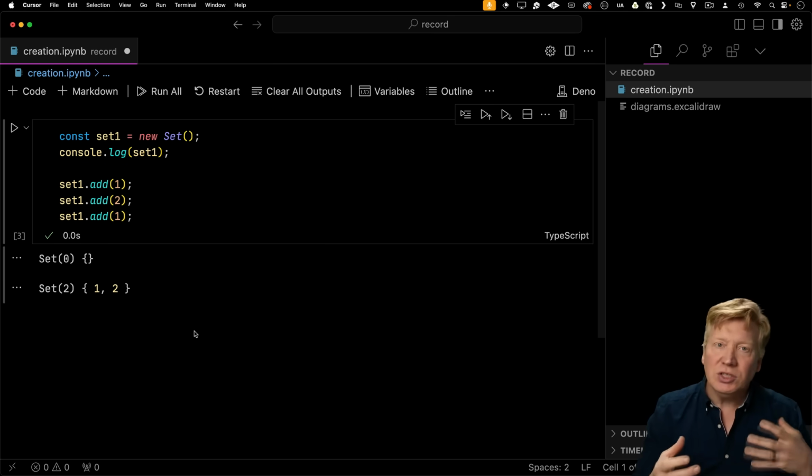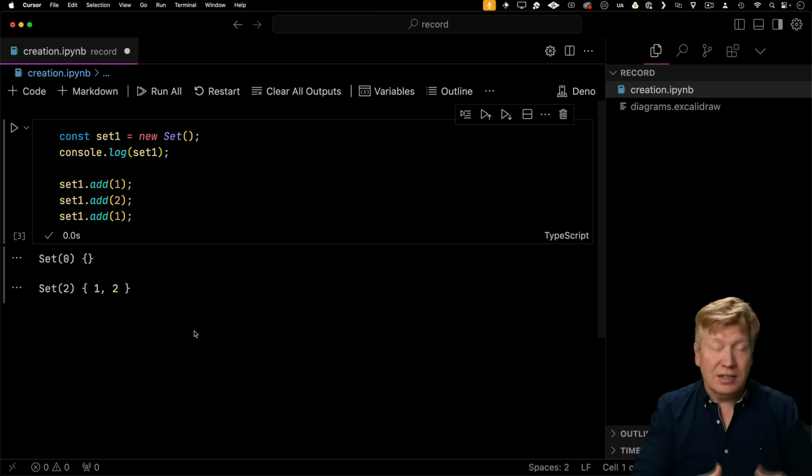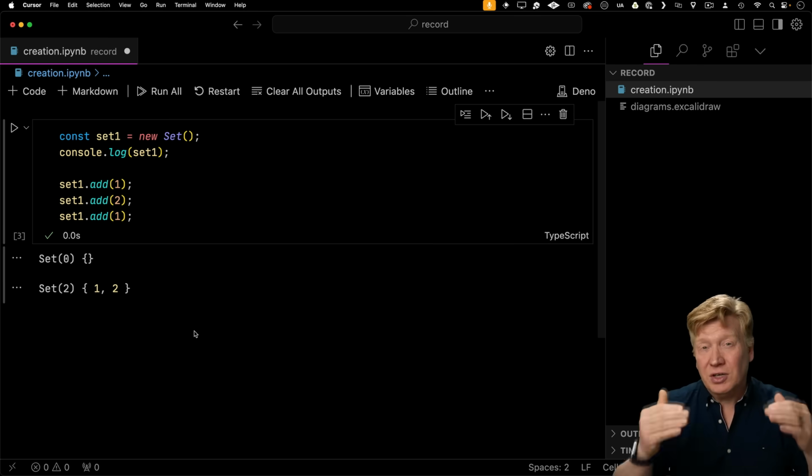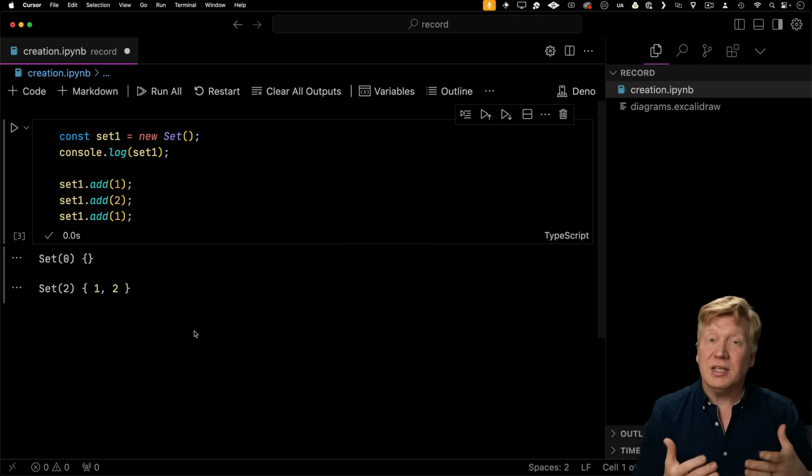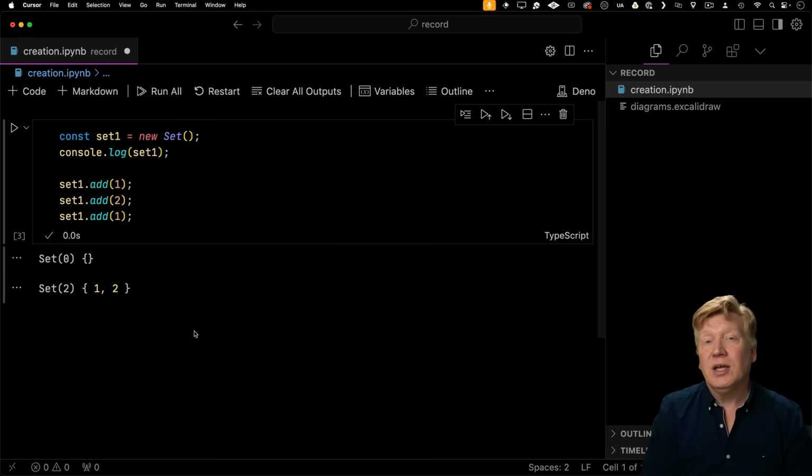So as you can see, I added 1, 2, and then 1 again into the set, and what I got out was a set that had 1 and 2. That's because a set only allows unique values, and 1 would be duplicated, so adding 1 just gets essentially ignored. Now that constraint of having only unique values in the set allows them to have incredibly high performance data structures underneath the hood, and so doing things like looking up a particular value has an O(1) time complexity, which is great, as we'll see in just a little bit.